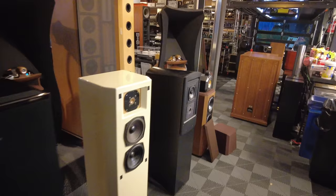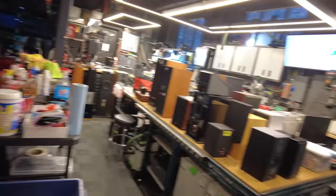So there you have it. I have managed to make a terrific mess out of the shop. There are speakers everywhere. I hope this was helpful for you in picking out a speaker. As you can see, we certainly don't have a shortage of speakers, whether it be bookshelf or floor standing.